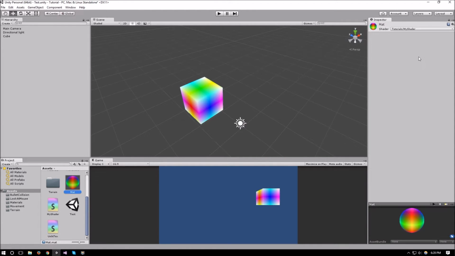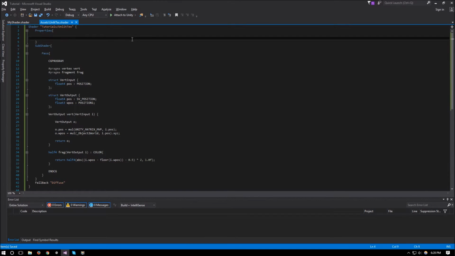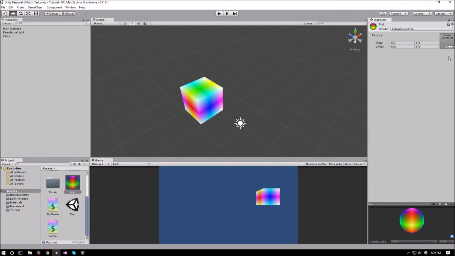Let's first attach it to our material. So we'll go to tutorials and we'll do unlit texture. As you can see so far, it's still the same as the old one. Now let's create our texture property. For that, we'll call it main text, and this will be called texture. So here is the property name, and this is whatever name you want it to show within Unity. And then 2D is going to be equal to white and open and close brackets. And white just means that if this property was not given any value, it'll just be pure white. Now if we go back, as you can see, it showed up right here.